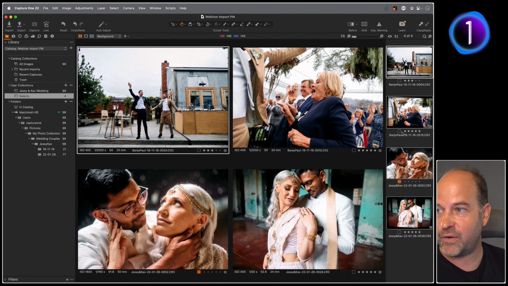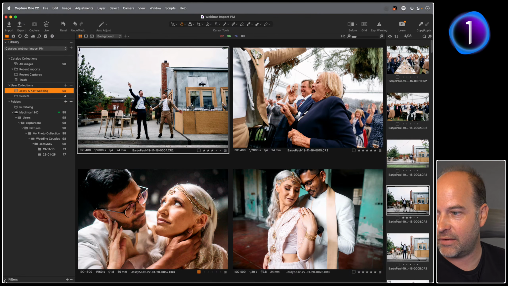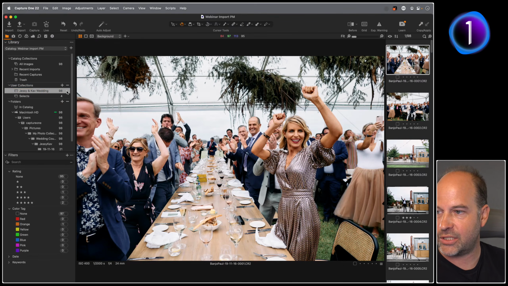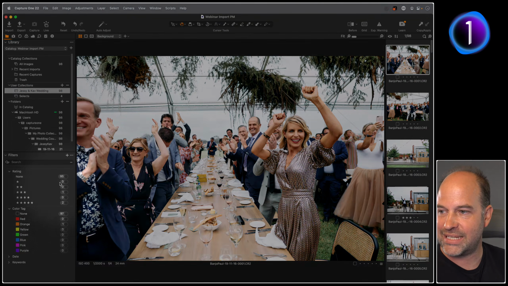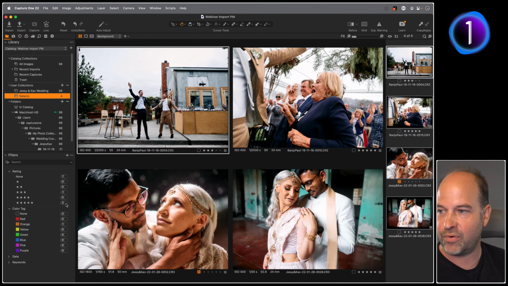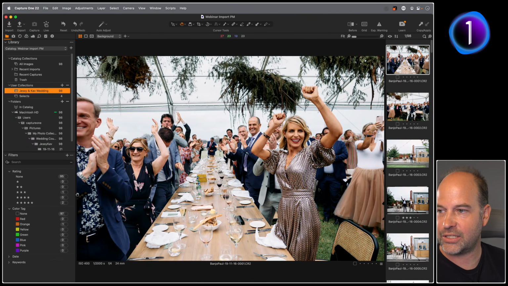In terms of filtering, just very quickly, if you didn't realize, we're now back in this big collection, 98 shots. The numbers here relate to the currently selected collection or folder or whatever. So you see in the selects collection, 2 are 5 stars, 1 is 3 star, 1 is 1 star. If I go to my initial collection here, we can see that 1 is orange, 97 have no tag.